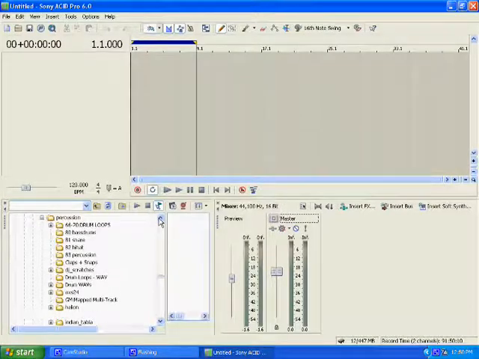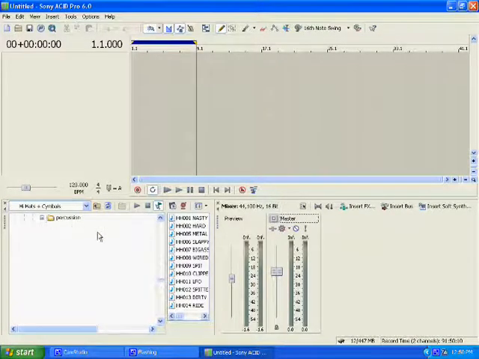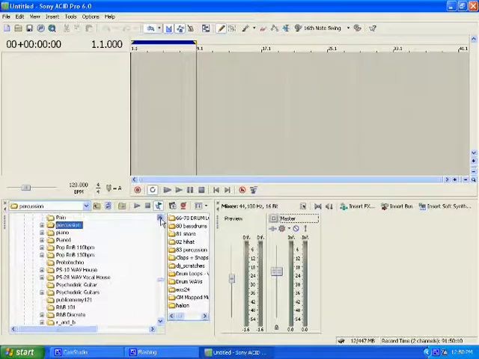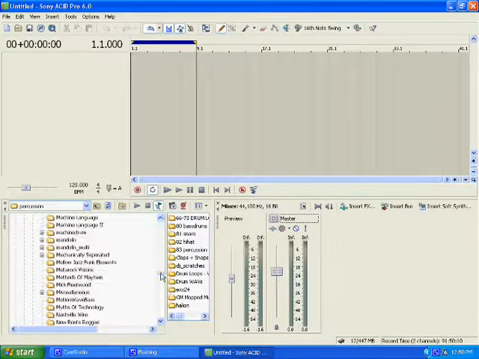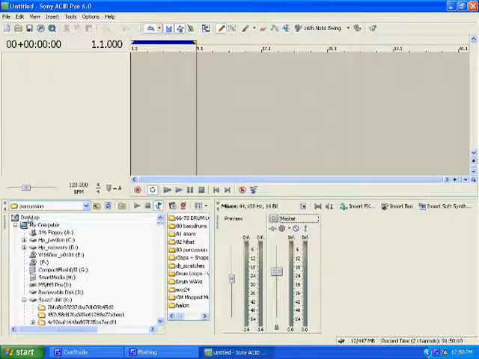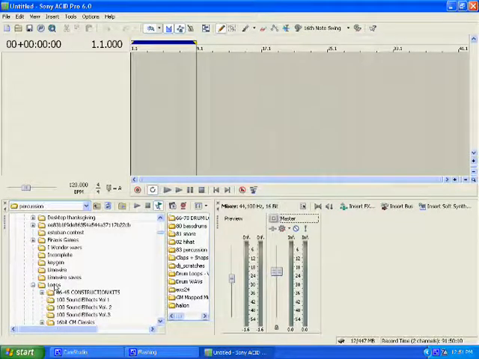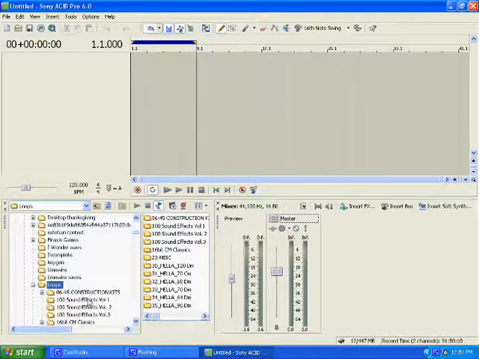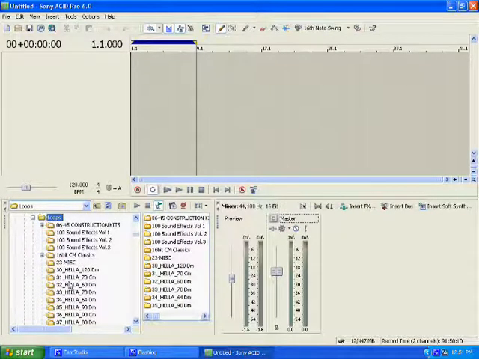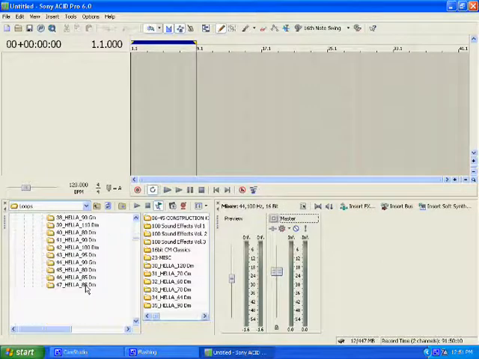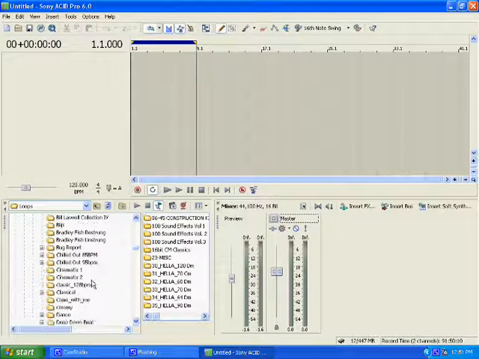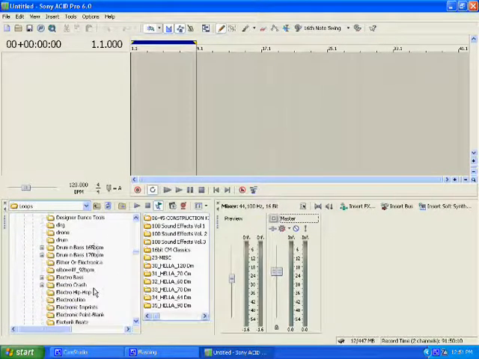Hold on. Like I said, I got a lot of loops. Let's see. Go all the way to the top. See, this is where your Explorer comes up. Desktop, my computer, everything like that. What I do, like I said, I click on Spazzer shit, go to loops, and this is where you can draw all your loops from, because you have them all saved in a folder and on an external hard drive, so if you lose any of them, you won't have to worry about it.